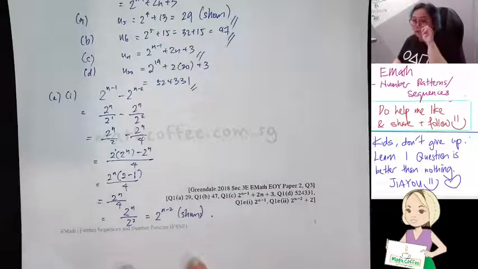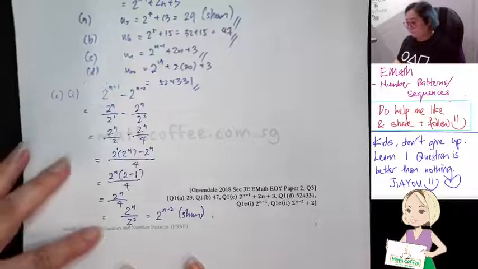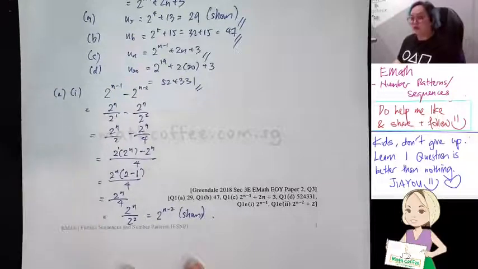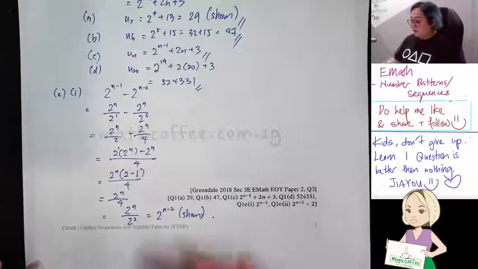Okay, so this is not so straightforward. This is a little bit tough. It's all on your Sec 3 indices law. For A-math students, this should be very manageable. For E-math students, you don't deal with indices most of the time. You only deal with indices when you're doing Sec 3 indices. So a little bit tough for you, but it uses indices law. So next, part 2.